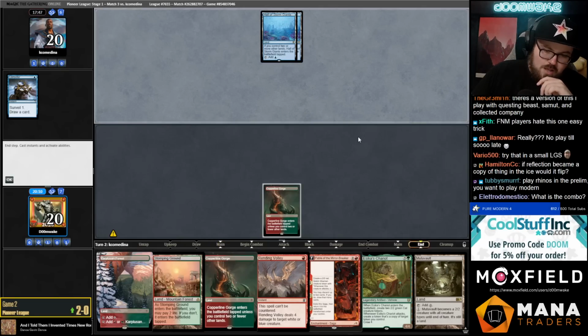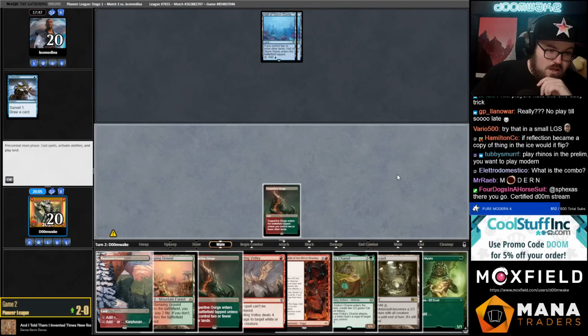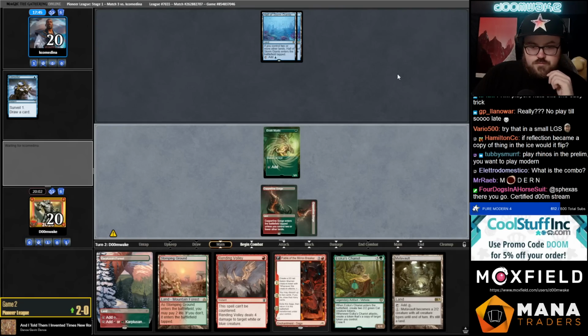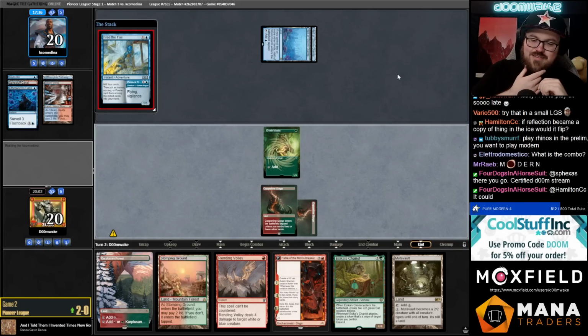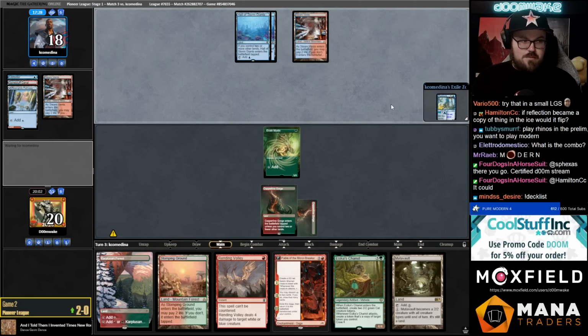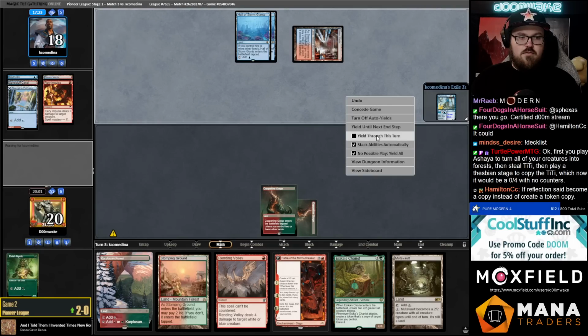If Reflection became a copy of Thing in the Ice, would it flip? I don't know if I understand the question. Play Rhinos in the prelim. You want to play Modern. This is what the voices are telling me. The Tubby Smurf voices. Voices in my head. No, not my elf.